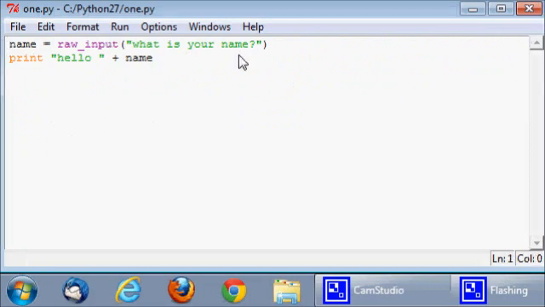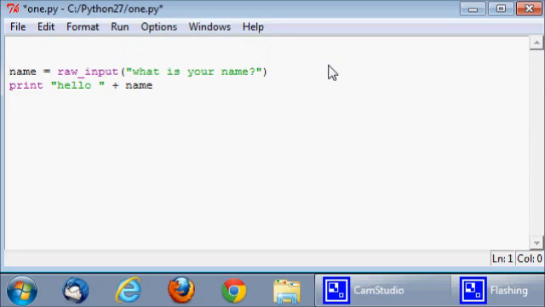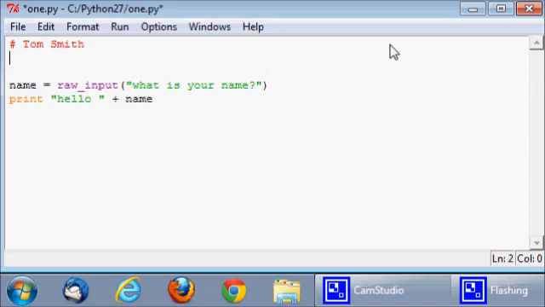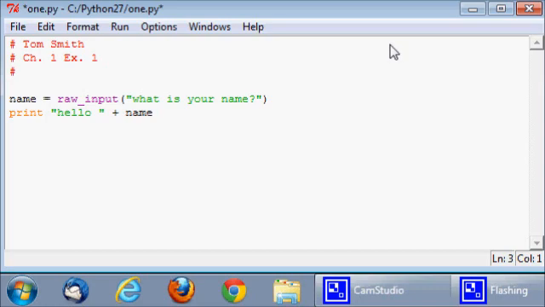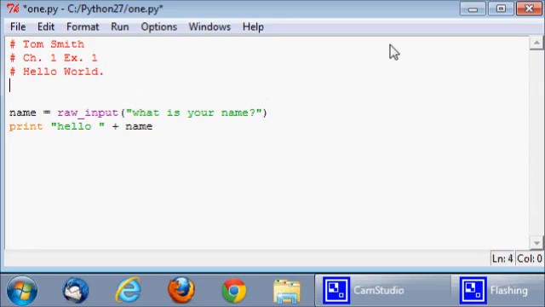And this program runs. Now, I want you to add comments to your programs, and you're going to do that with the pound sign, with the shift and 3. That is the special character used in Python to denote that you're going to type a comment and that whatever you type out there won't actually be processed by the computer. The computer is going to ignore that. And I would like for you to put your name, the program name, and just a little something that might be important or something you might want to remember from this program, so it'll be a good resource for you to go back to in the future.